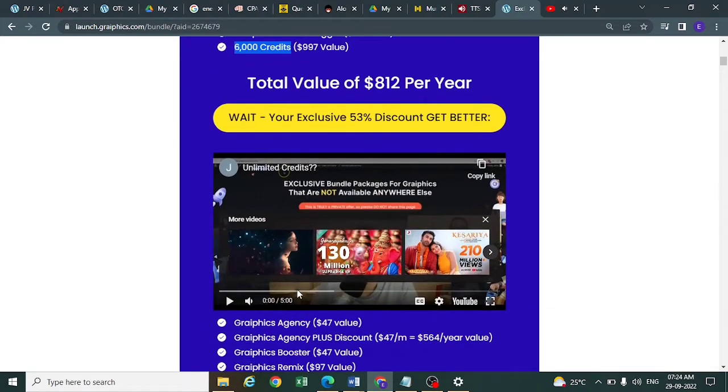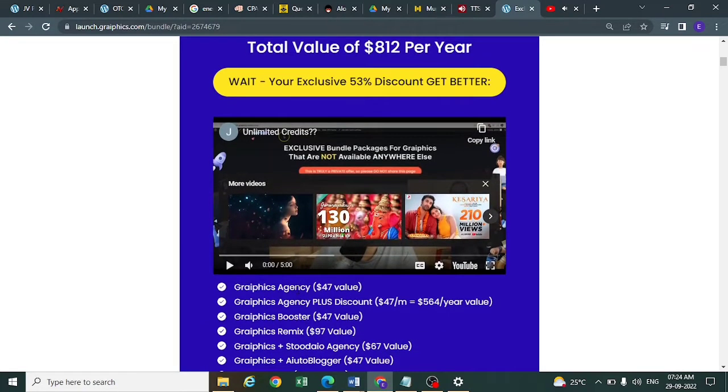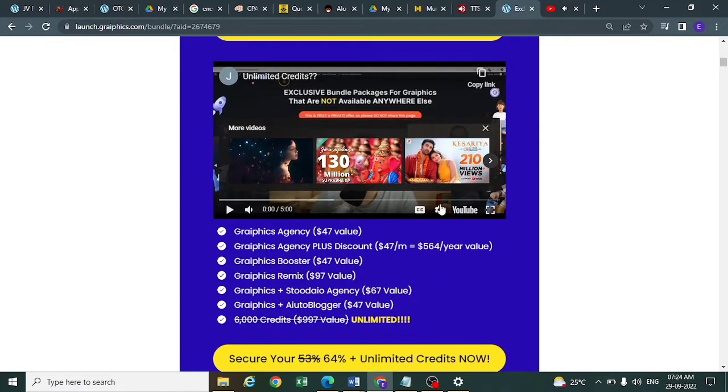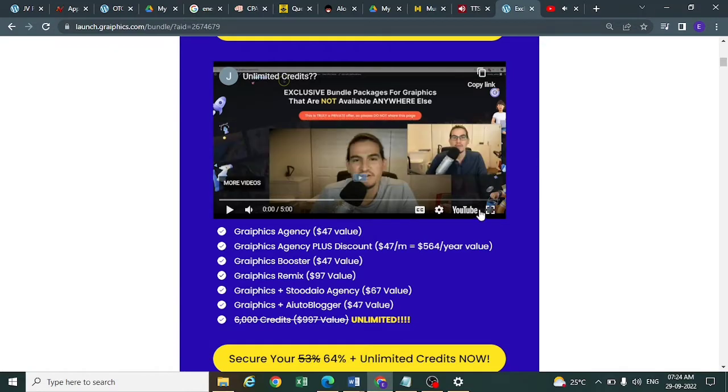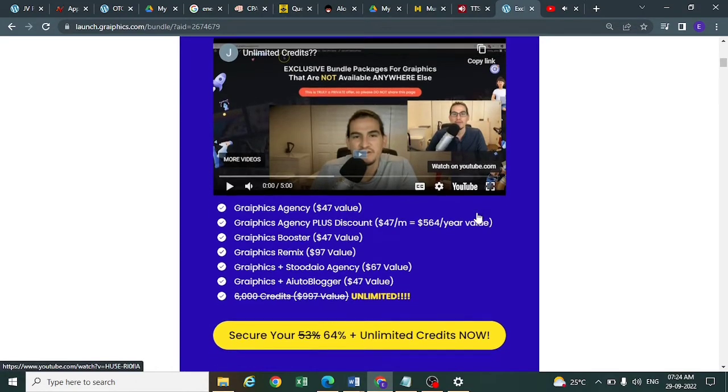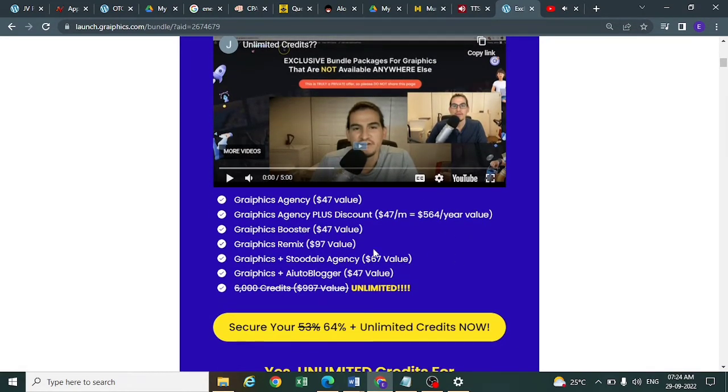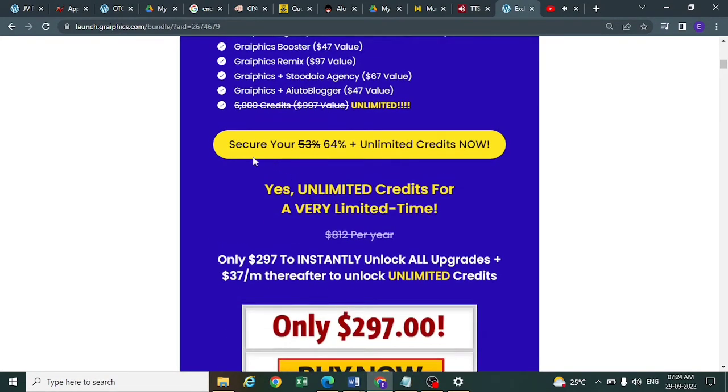Now essentially, as you can see here, the headline of the sales page says: revealed, new AI web app transforms any text into a traffic pulling image, photo or art for any niche in under 5 seconds. So it's pretty fast.